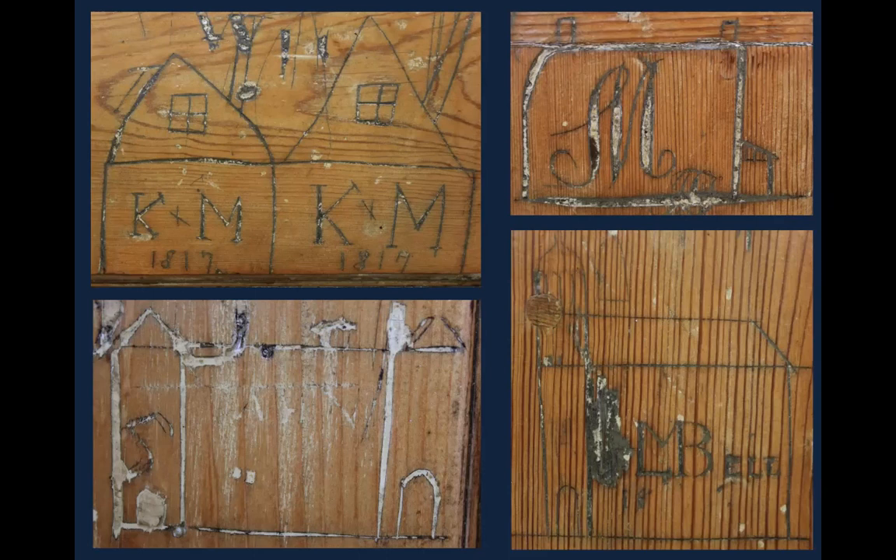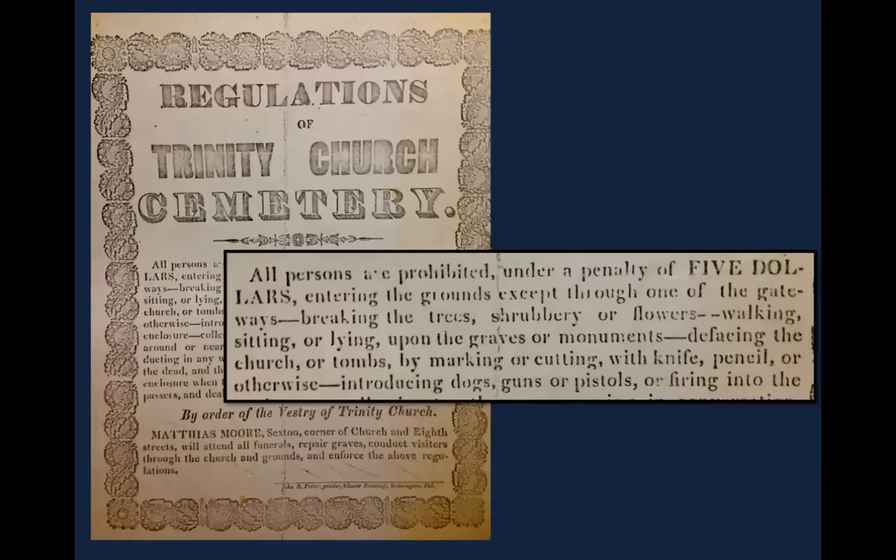This may have been the perspective of Holy Trinity's Reverend John McCullough himself, since an 1842 sermon of his had ridiculed all the past graffitists who had 'sought a brief immortality by carving their names upon these doors.' A broadside, likely dating to the mid-1830s, was posted around the grounds as a warning, declaring that 'all persons are prohibited under a penalty of five dollars from defacing the church or tombs by marking or cutting with knife, pencil, or otherwise.' Reverend McCullough also later condemned those who had 'left memorials of their sacrilege and shame by irreverent and offensive words, sentences, and figures on the church's doors.' Clearly, however, the threat of penalty was not enough to dissuade so many from leaving their mark on the symbolic doorway to heaven.